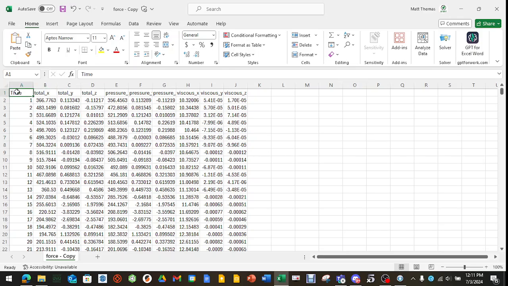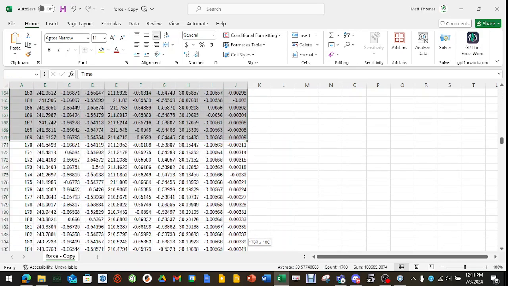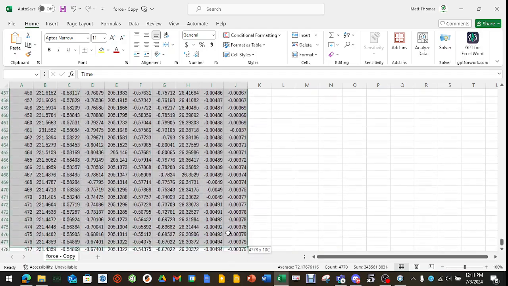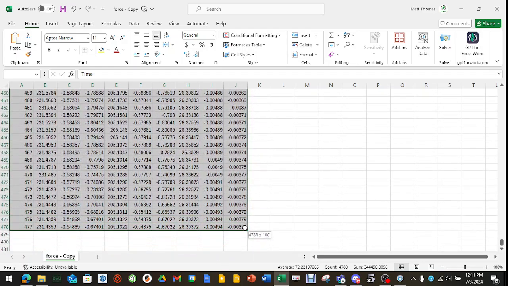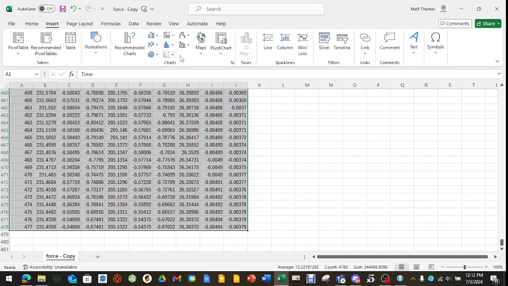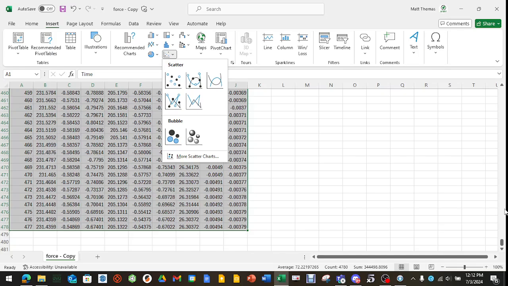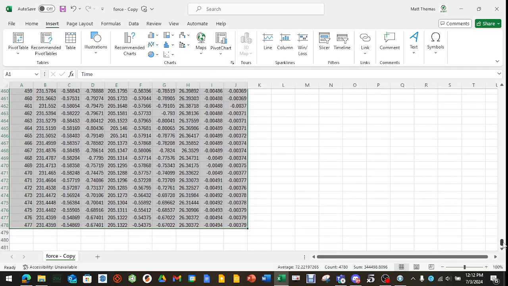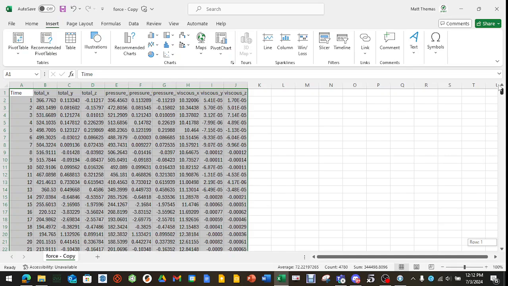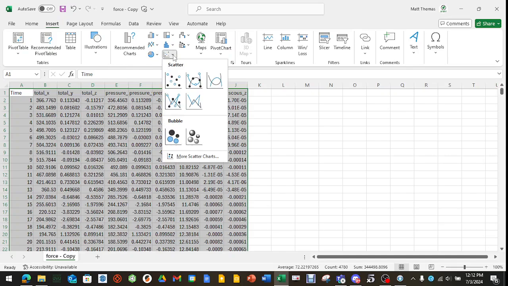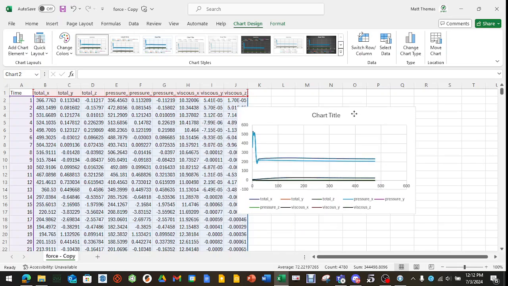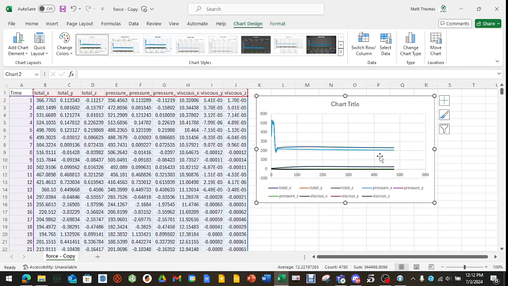Obviously, what you need to do is just grab, highlight, and then just quickly scroll down. And you don't have to get all the data points. You mainly want to see where it converges and levels out, and that's what's important. So let's go back to chart. Actually, don't do the chart yet. Grab your scroll bar and go all the way to the top so that it puts your chart at the top. And there we go. So I could have done 200 iterations and been just fine because everything's pretty much leveled out by then.